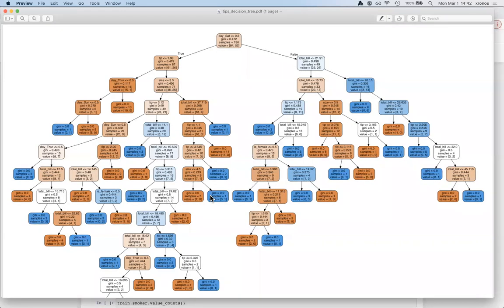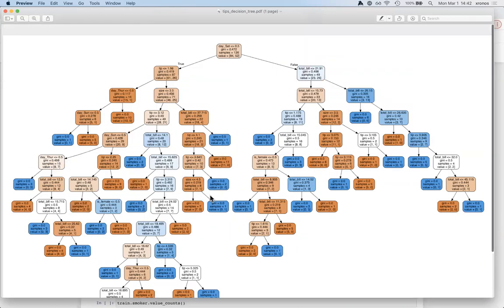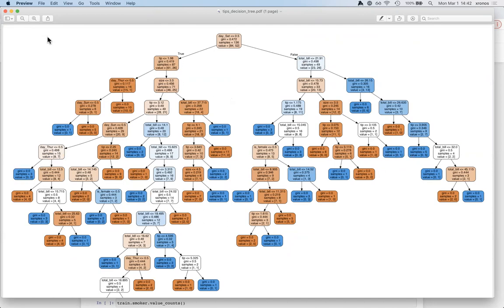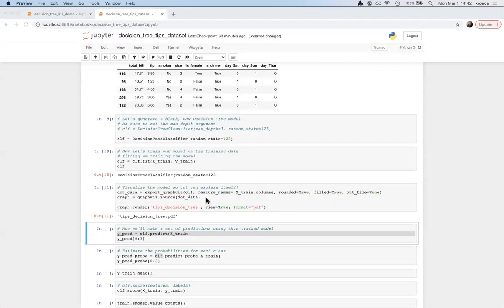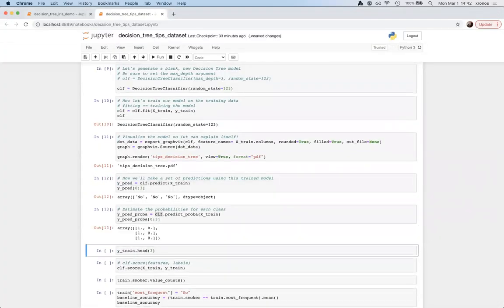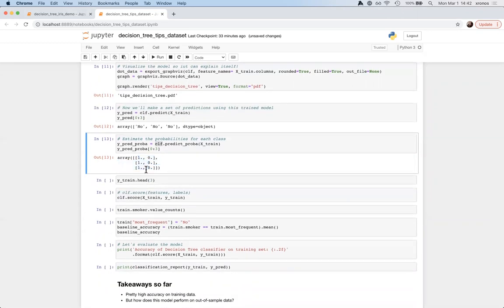That's bananas. And it keeps going. It doesn't even fit on one page. So again, the higher up your decision point is, the more valuable it is, the more information it gives us. But what we're looking at here is, I'm not even going to count the number of split points here. It's a whole bunch, right? But check this out. We're going to make some predictions, check the prediction probability. Hey, these are looking a lot better, 100% on the predicted probability. Remember earlier we had like 57 and like 43, right?